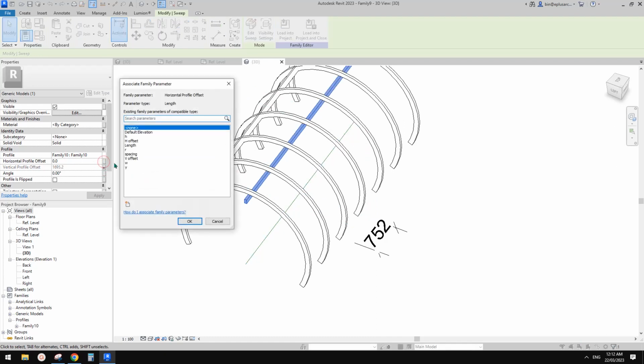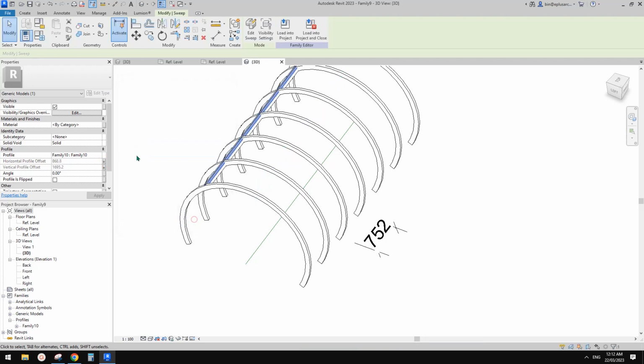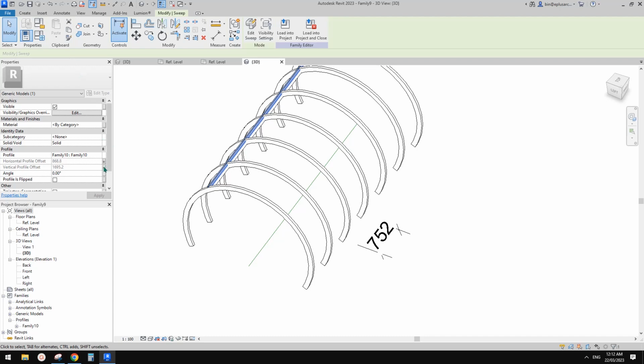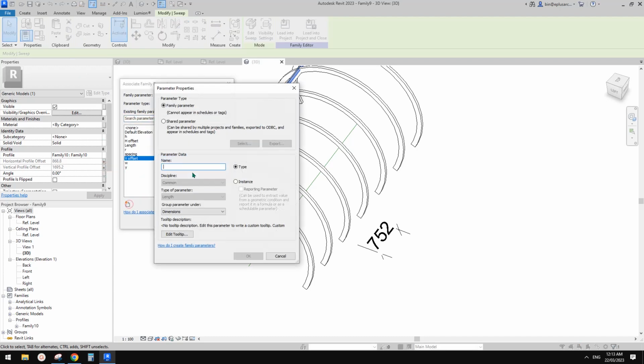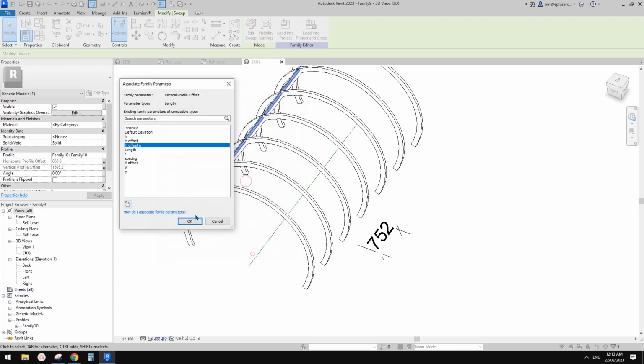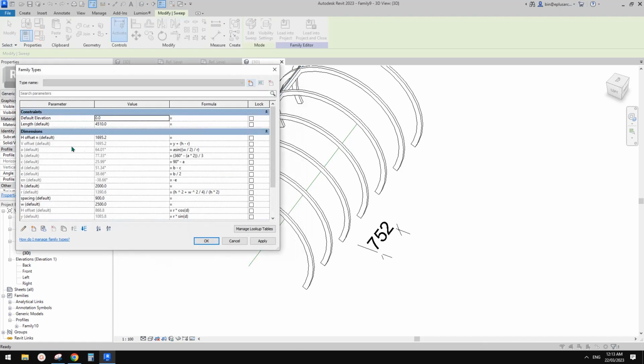Horizontal will be the negative. I'm going to use horizontal offset for now. Actually, sorry, wrong one. I'll just create a new one, horizontal offset negative instance. Go to family types, equals negative horizontal offset.